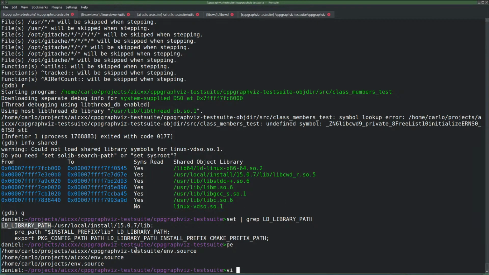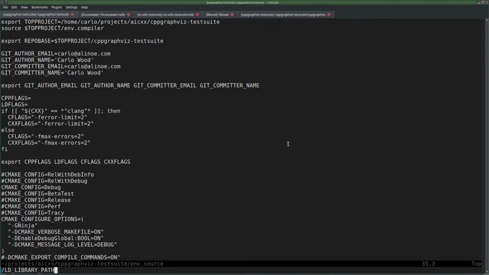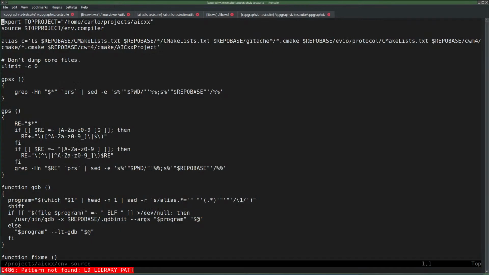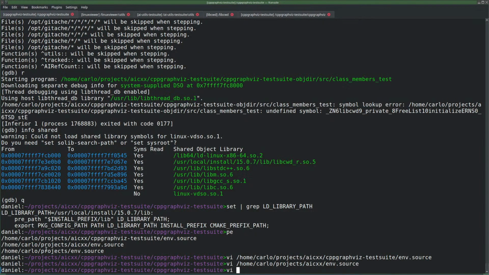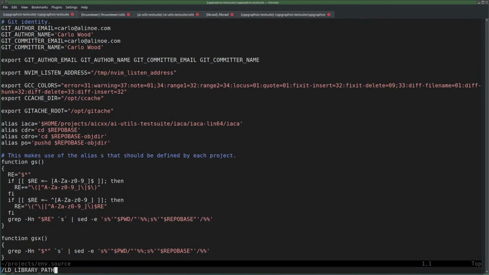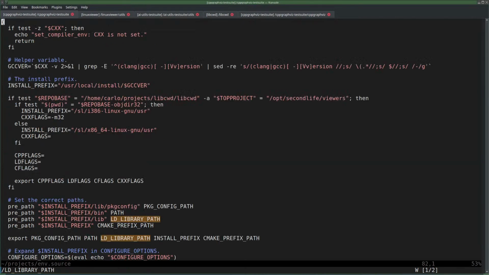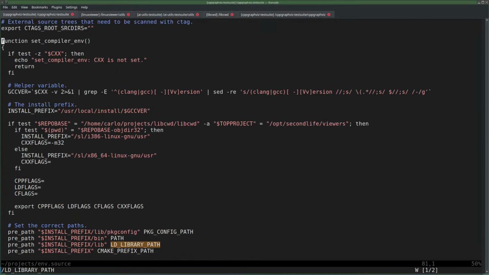So who is setting that? Didn't get set here, maybe here, or otherwise. It's not set. Here it is set. Yep. Compile env.